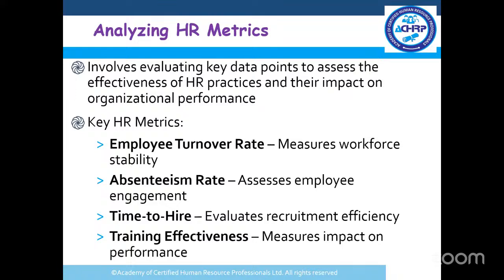How do we calculate the turnover rate? There's a simple formula to this. That is to look at the number of people who have left over a period of time divided by the average number of people who are remaining. Average number. You multiply that by 100, you get your turnover rate. Why do we use an average in this turnover rate? It is for purposes of ensuring that we are accurate in our calculations.